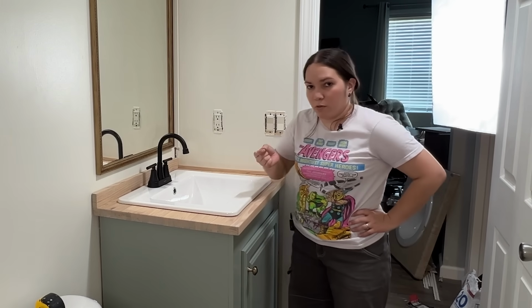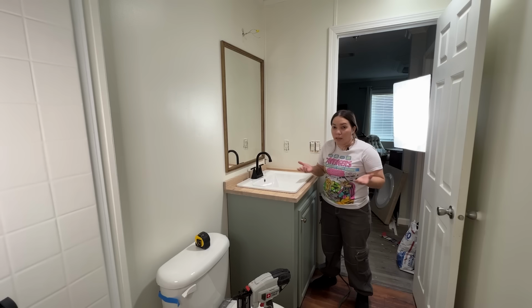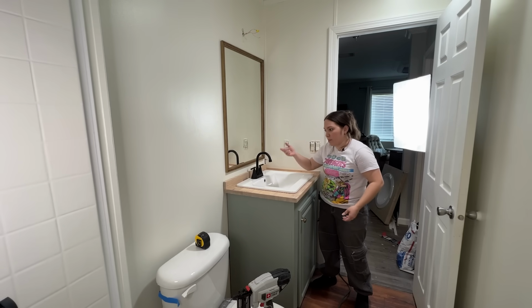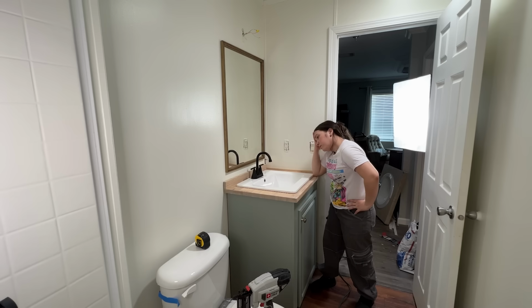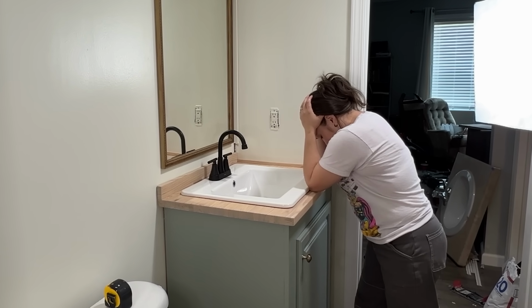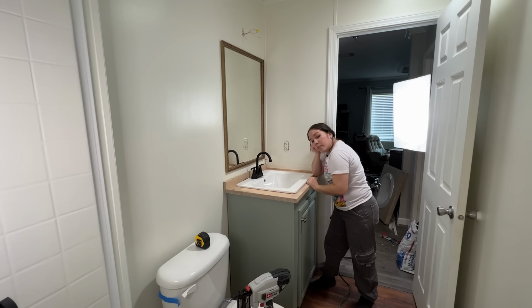I am trying to purposely match modern and old stuff together, and I'm trying to make that work. I looked at it before with the samples. I had the sample piece of the countertop and a sample piece of the mirror frame color in here, and it seemed fine at the time. But now that I'm looking at it all together, I don't think I like it. Let me think on this, and I'll be back.